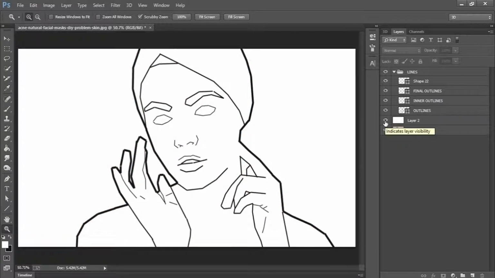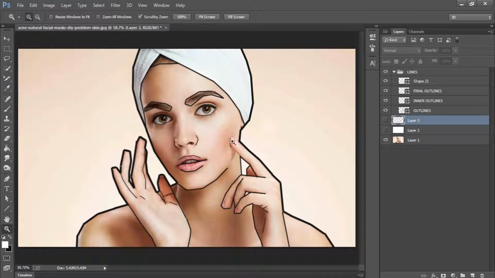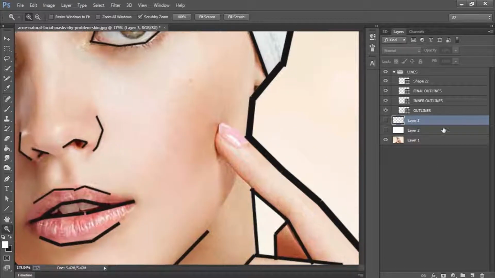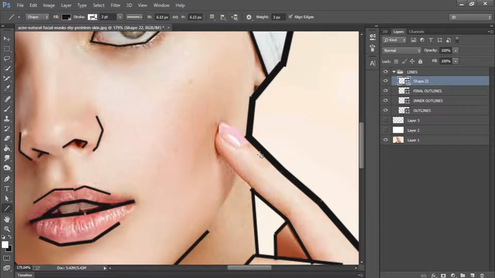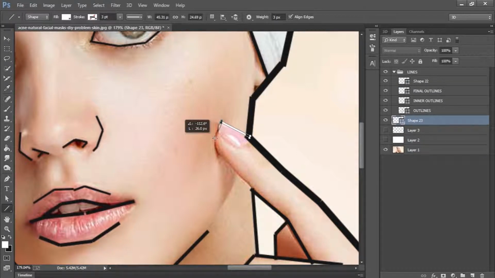Okay, so the next thing we are going to do is coloring. So I'll create a new layer here. This part, you almost escaped me. So line 2, undo, click and drag, click and drag. Oh no, set to white.